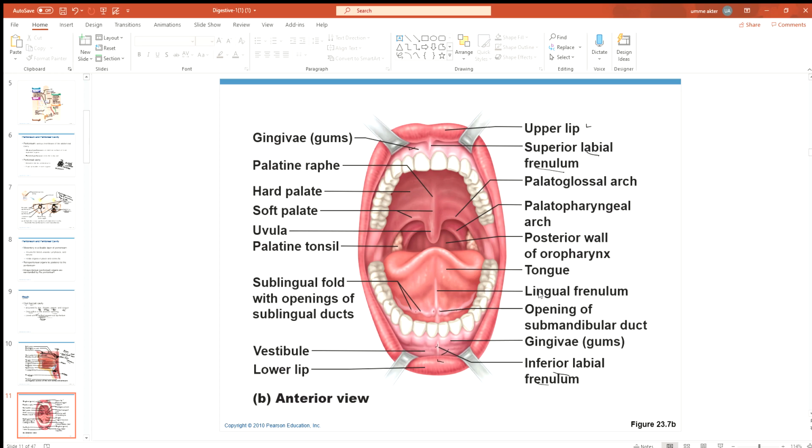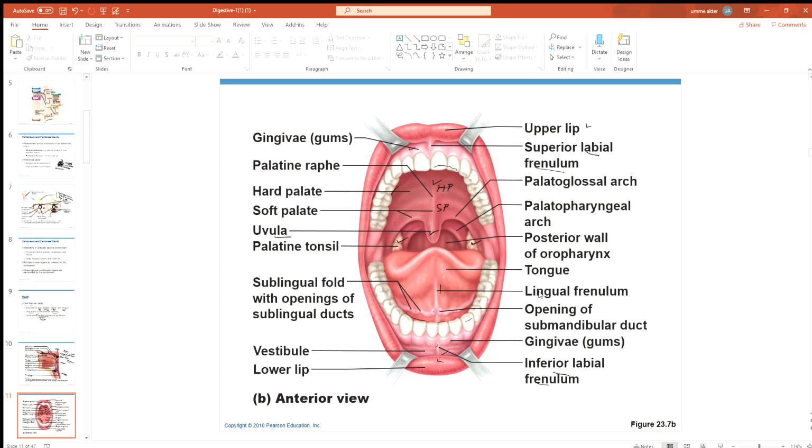Then you have teeth, upper arch and the lower arch. So two arches. Then you see, this is the uvula. This is the palate. Hard part of palate is here. Hard palate, bony part. And here is the soft palate, skeletal muscle covered by thick mucosa, and this is the end of the soft palate, that is called the uvula. On both sides of the palate, in the back, you have the palatine tonsils that you can see here, palatine tonsils.